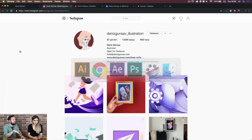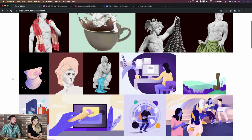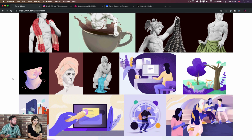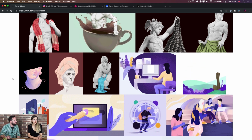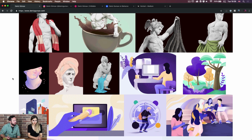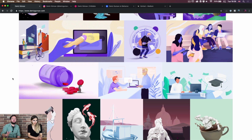Cool, and you do a bit of illustration, now you do also UI, animation, motion design, so a lot of interesting things to look at. And I think we can already have a good understanding of the style that you do if we look at your website. Most of your work would be vector-based. Yeah. But then you also have some raster effects added in Photoshop, as I understand. But we will be looking at the actual working files in this video.